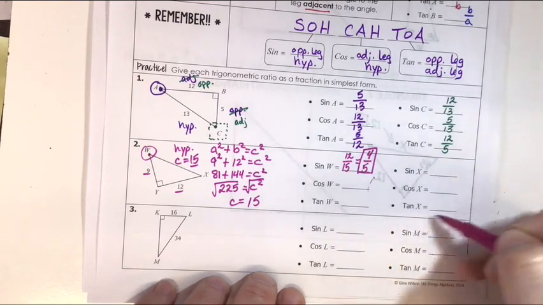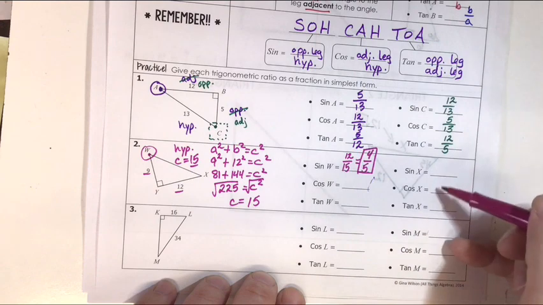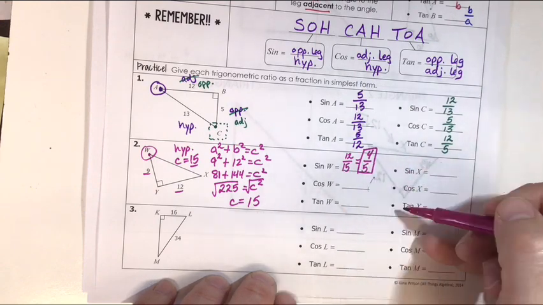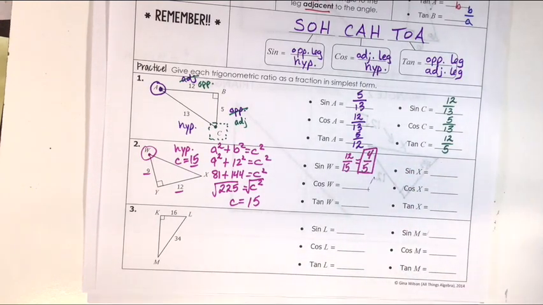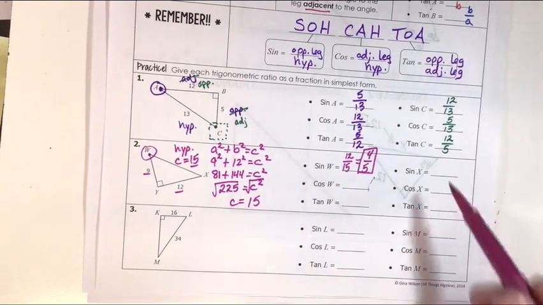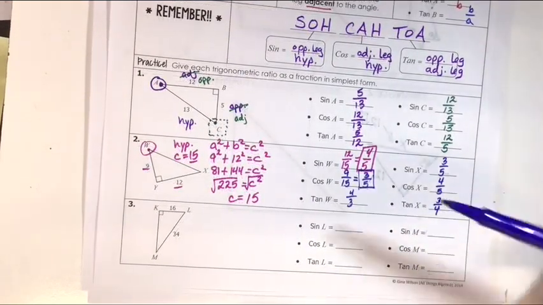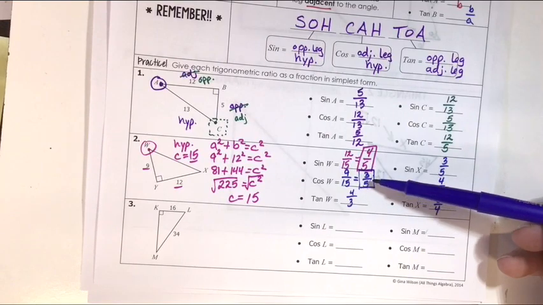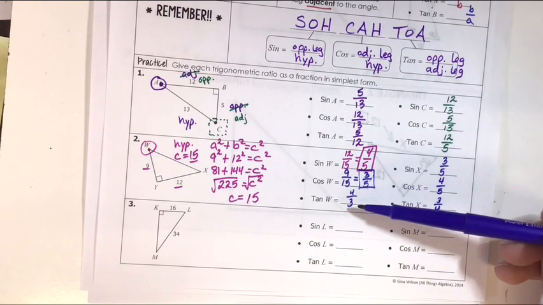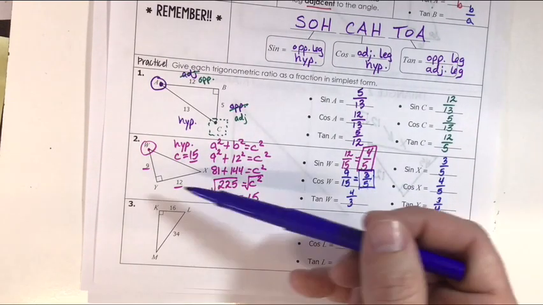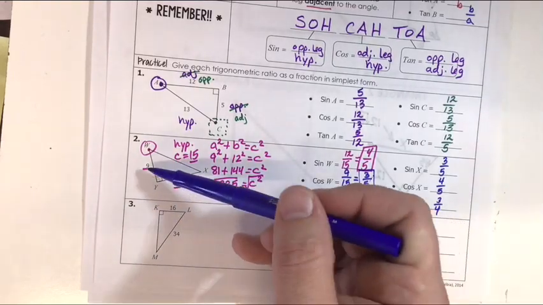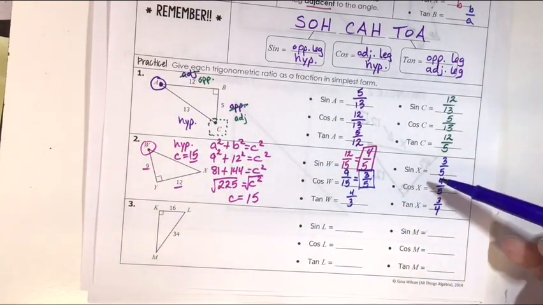So I want you to take some time, pause the video, and find the rest of these, but make sure you use reduced fractions. If you need more time, again, pause the video, but I did want to show you what you should have here, and then we will do the rest of these examples in class. So these are the rest of the answers you should have for number 2. The cosine ratio of angle W is 3 over 5. The tangent ratio of angle W is 4 over 3, opposite over adjacent. And 12 over 9 reduces to 4/3.